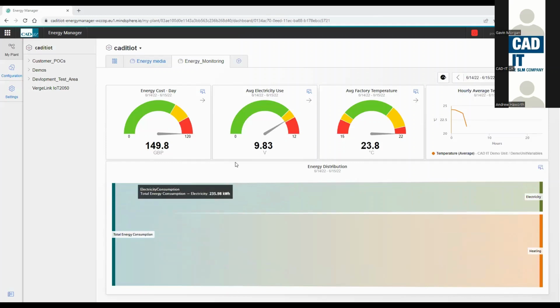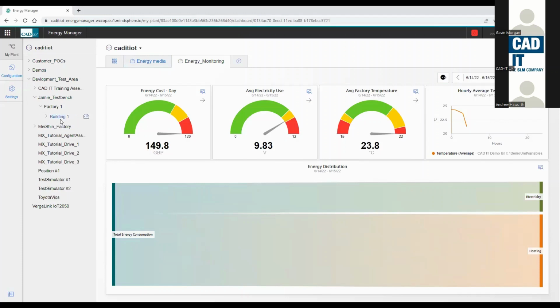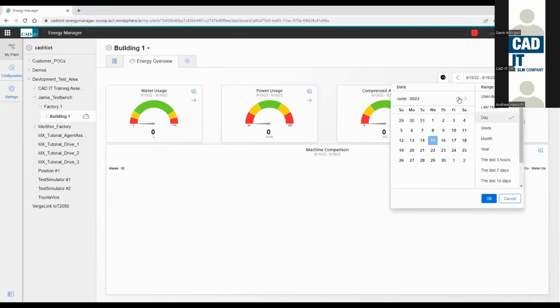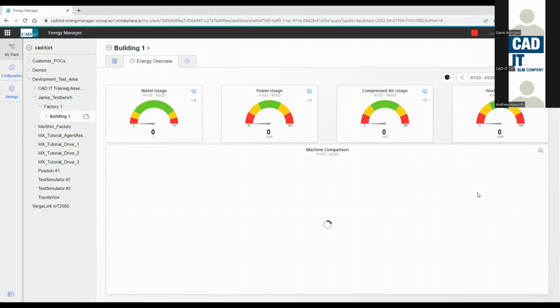The energy distribution here is shown from a Sankey diagram. So what we can see is the total consumption, and that's broken down in this way simply between electricity and heating. Now, furthermore, what we can do is look at this from an industrial context and how electricity or heat or other energy mediums are divided across different assets. So an example of that is shown here in this dashboard, which is looking at a building with a number of different assets. Now, if I select the period of time where the data has been provided, we'll be able to see a number of different assets where there is energy consumption.